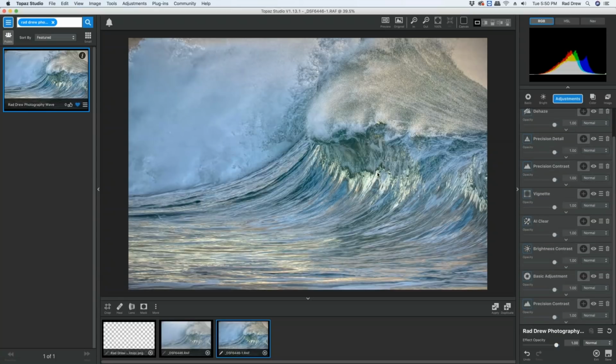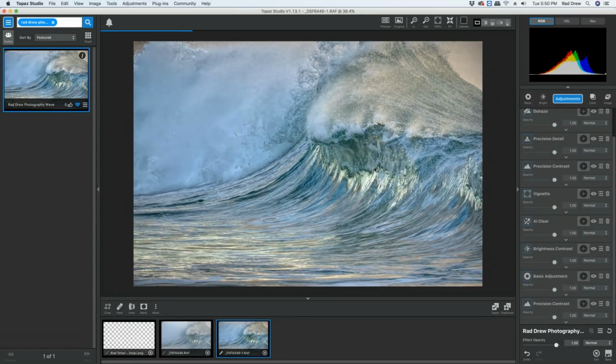Now, again, I could go through each of these and tweak it a little bit. I could change the contrast a little bit. I could bring out more detail in the shadows. There's a zillion things I could do if I wanted to, but I really like what I've got right there. And I'm going to stop. That's going to be my final image. I'm going to go ahead and add my signature to it and call it a day.